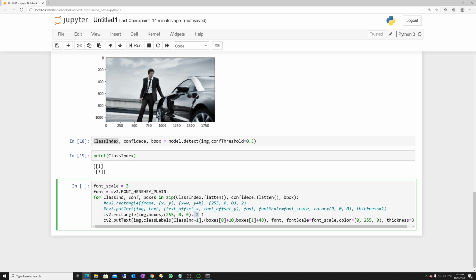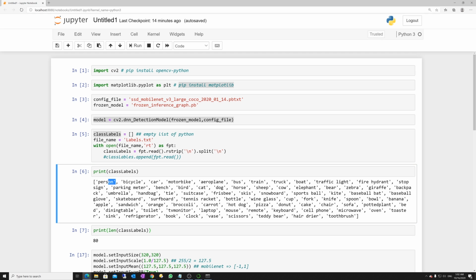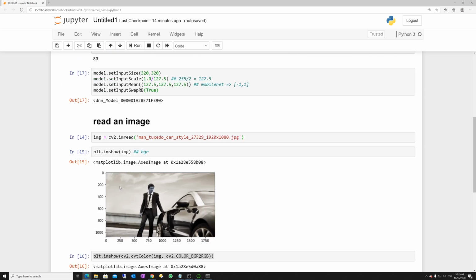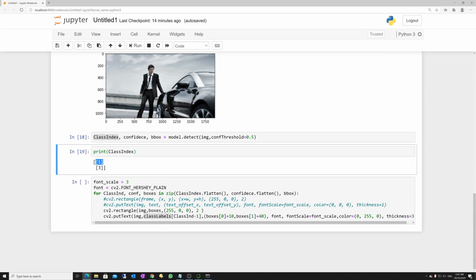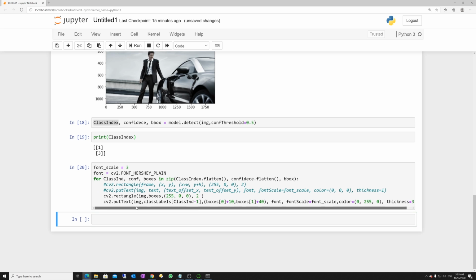Similarly, we have put text, whatever I write over here will be displayed. So for the class index, we have class labels, 80 class labels, you see. In the class labels we want to display this one, but it is at the 0th index. As you can see, there is an offset of 1, so I need to reduce by -1 over here. Once I execute this command, the font color is 0, 255, 0 in BGR, so the font color is green and the rectangle color is blue. If I press shift enter and execute it, then I need to plot again.